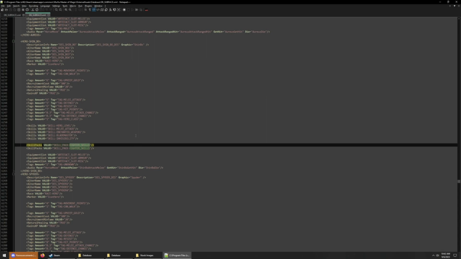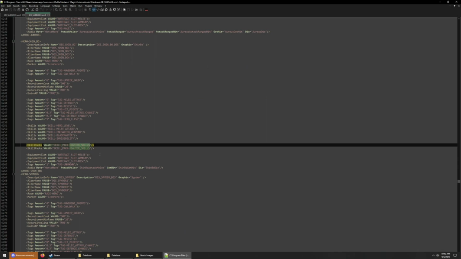The best resource really is still the old games wiki to be able to see what skills there are. So you can look up random skills there and it'll show you which ones fall in these groups. You can also, of course, make skills. Like in my Mythical Realms mod, I have a bunch of new skills with an update coming with even more. And I had to add those into the group. So I had to redefine this skill group to put those skills so they could show up.